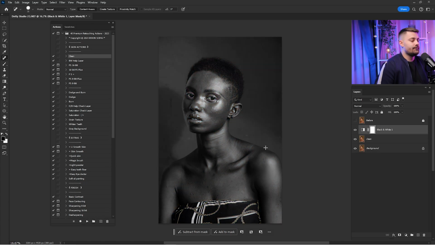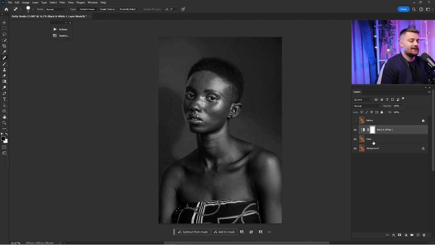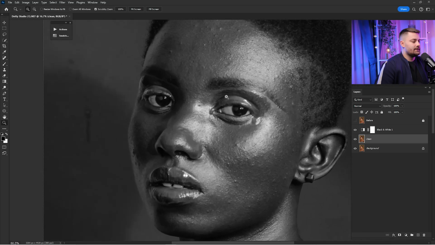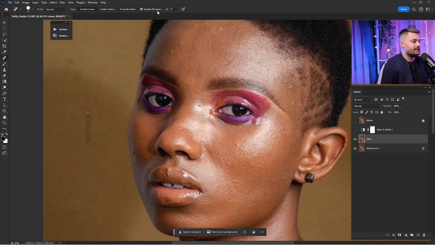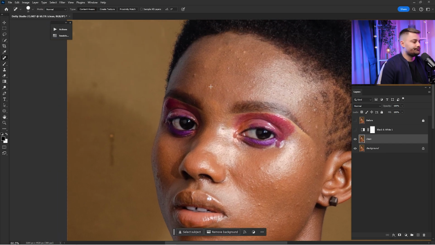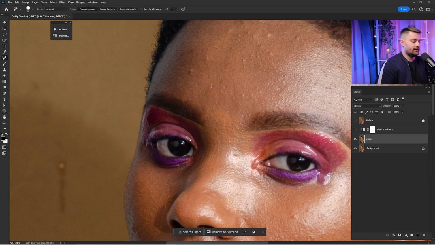As you can see, we have two layers here. One of them is clean and one of them is a black and white help layer. So we click here on the clean layer, and click on the spot healing brush tool. I'm going to zoom in and make sure that sample all layers is unchecked, because right now we have a layer that is full. And I'm going to zoom in and start cleaning this portrait.